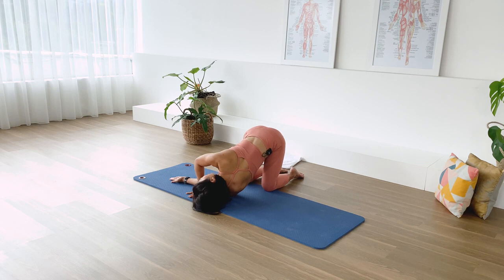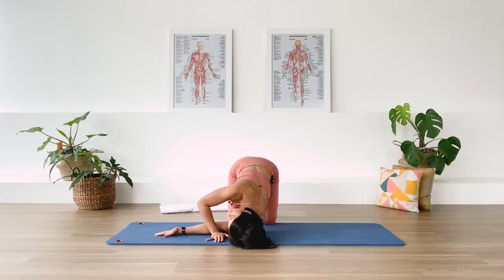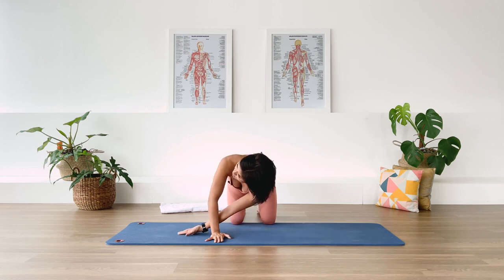So I'm going to hold that stretch. In breath, actively reaching my arm so it's not a dead arm on the floor. Exhale, one more. Exhale, and then push off, recover.